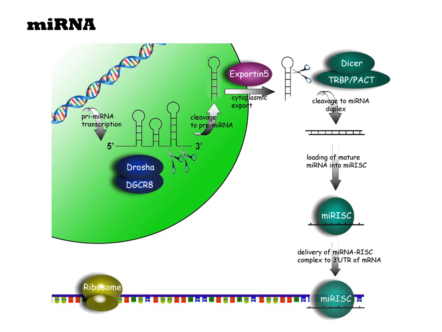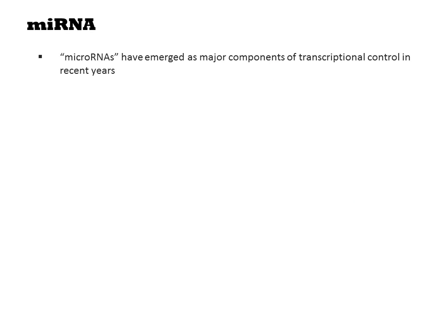Mechanistically, a microRNA-encoding gene in the genome undergoes transcription resulting in a pre-microRNA transcript. This RNA is processed by Drosha in the nucleus and then exported into the cytoplasm. Here, Dicer performs additional cleavage to generate the microRNA as a linear double-stranded RNA molecule. The microRNA is then loaded onto RISC complexes, which then guide the cleavage of homologous sequences in other RNAs. MicroRNAs have been recognized as major components of transcriptional control in recent years.